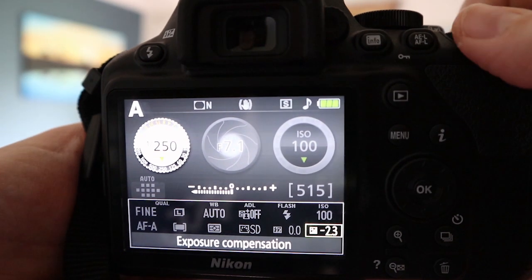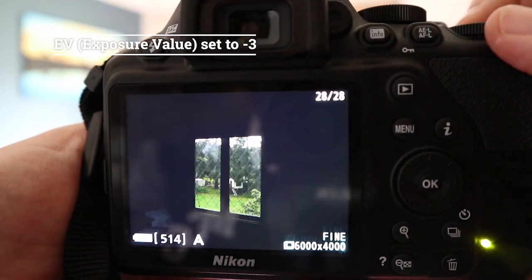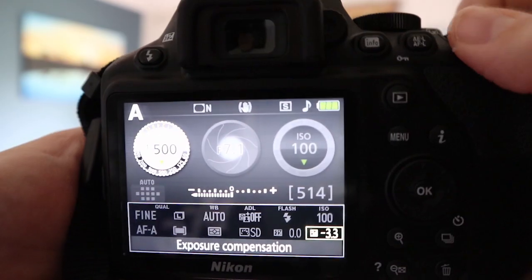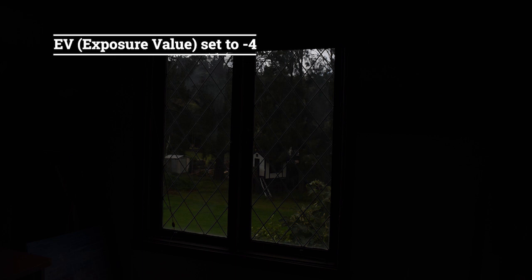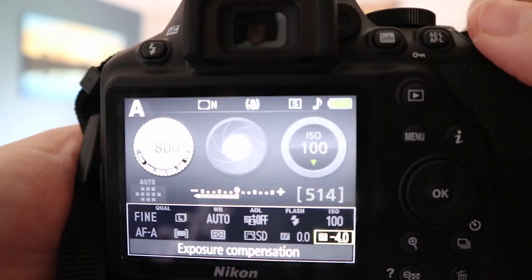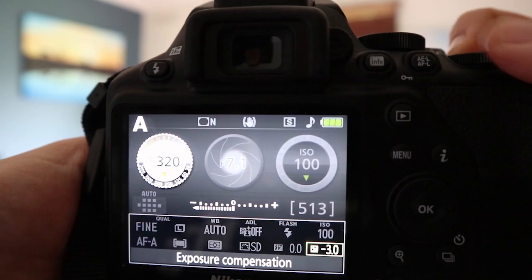Now I'm going to select -3, trying to hold that camera super still. And I go across to -4. Now your camera might only go up to -3. Just do what your camera's range can go. -5, not every camera I don't think goes to -5. Yeah, that's as far as that'll go. Now I'm going to scroll all the way back.